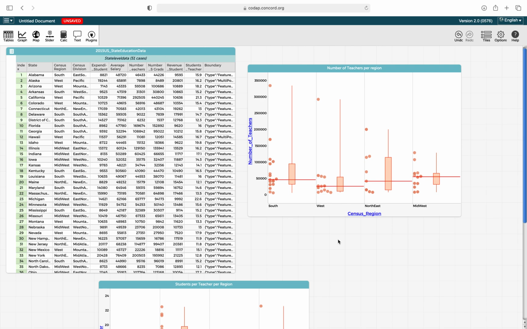This means that there will be more teaching positions and more teachers in the South than there would be in the West. After looking at these quantitative attributes, I would prefer to teach in the South. The teaching conditions are better in the South than they are in the West. In the South, there would be a lot more teaching positions available and a lower student-to-teacher ratio, which I would prefer. Overall, I would rather work in the South rather than in the West.